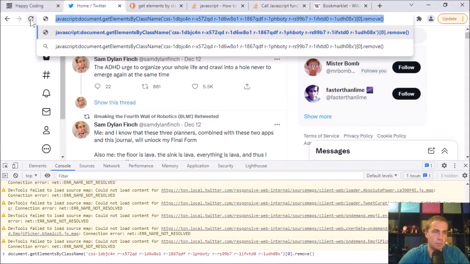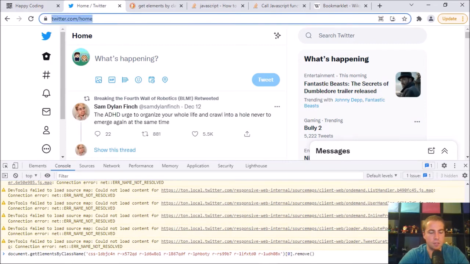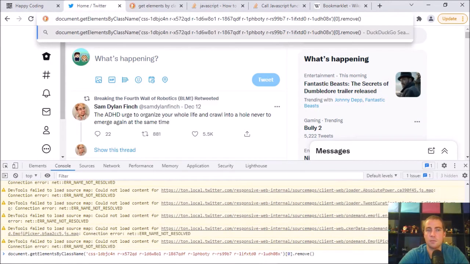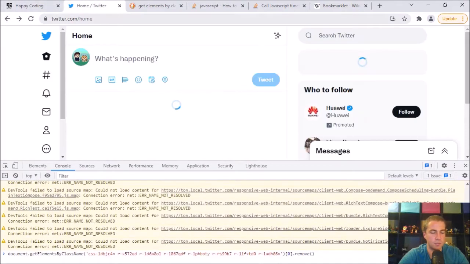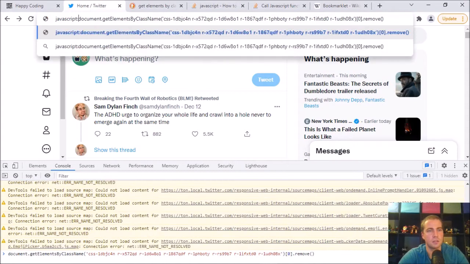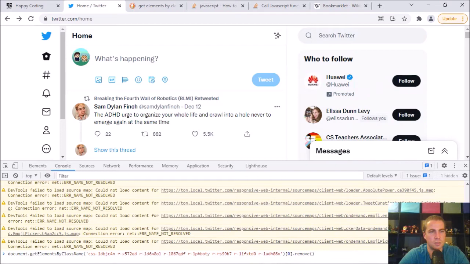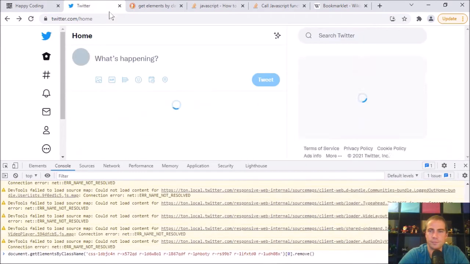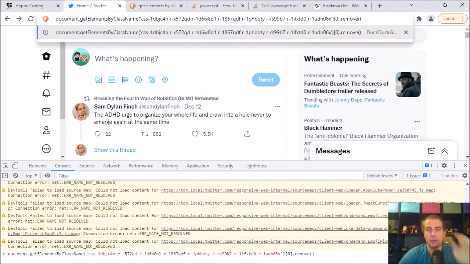So I can do JavaScript : this, and copy that whole thing. Now what I would do is go to Twitter, wait for the thing to show up, get a little annoyed, paste the whole thing in, hit enter. Oh, nope. Did I not copy that whole thing? Oh, if you paste it, it doesn't do it right. Interesting. So you have to type it manually. That's super annoying. That's Chrome trying to be, in quotation marks, secure, but I have opinions. Yeah, okay, pasting it won't work.